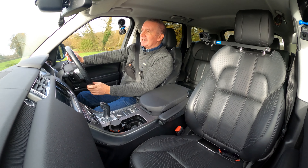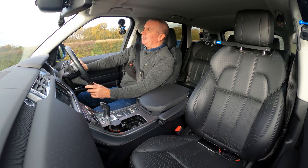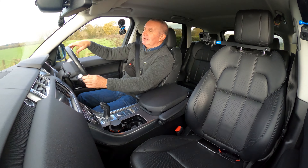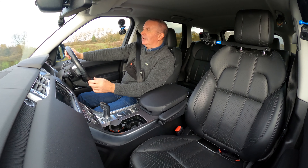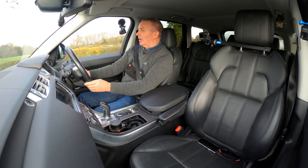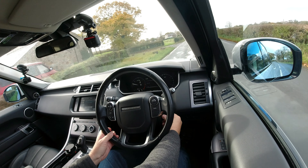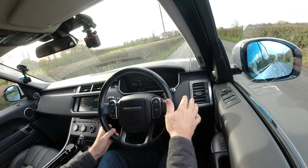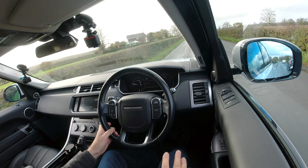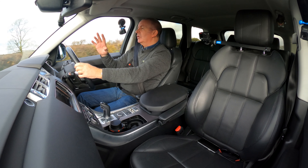As much as I'd just like to keep driving this, and I could probably talk all day about them — just trying to think what I've missed out. Front and rear parking sensors, remote open tailgate, power close — just lovely. We've got electric height and reach adjustable steering wheel as well, and all those go with the seats. When you set your door mirrors, steering wheel, and seat and program the memory, then next time you get in those things will change — basically just how you left it.